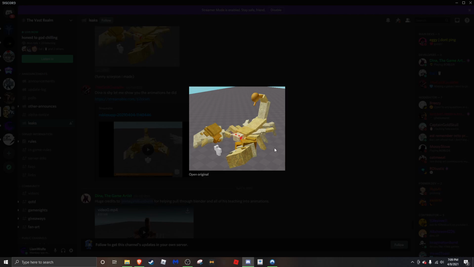I would assume it's a world boss, considering it's a massive scorpion that's probably just roaming around the desert. But it could be just a boss that you go into a room for, like the Citadel. Hopefully it doesn't work out like that, because, as the devs said, I believe in the announcements or update channel, they basically said that the Citadel is one of the easiest types of dungeons they can do. It's not very huge and well thought out. It's kind of simplistic. So they're probably going to do something cool with this boss.